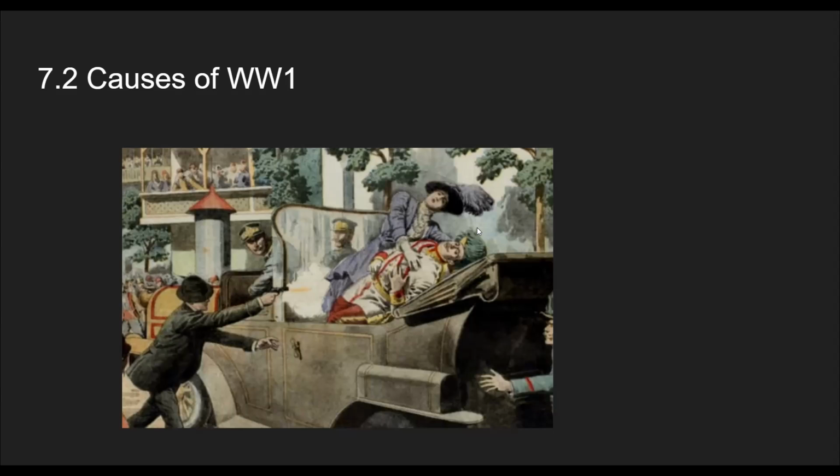There are a lot more underlying issues, but in the interest of time, I can't go too in depth. By the end of the month, Austria-Hungary sent an ultimatum to the Serbian government that it end anti-Austrian agitation along with other requirements. And Serbia basically rejected it, saying no, we won't do that. And war happened.